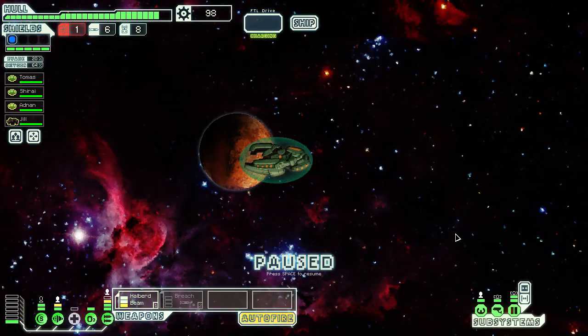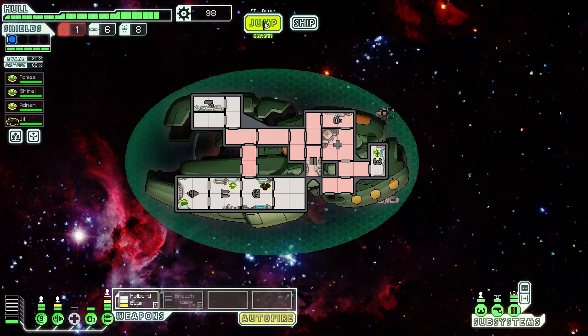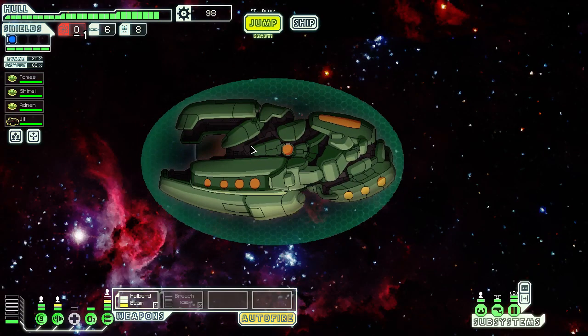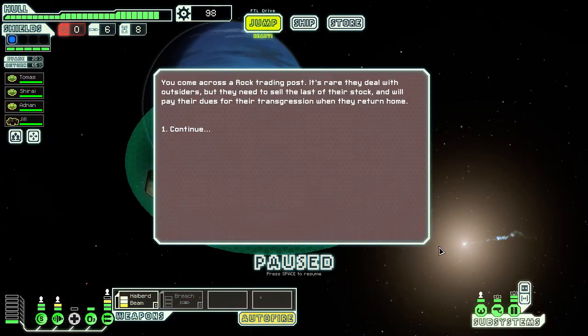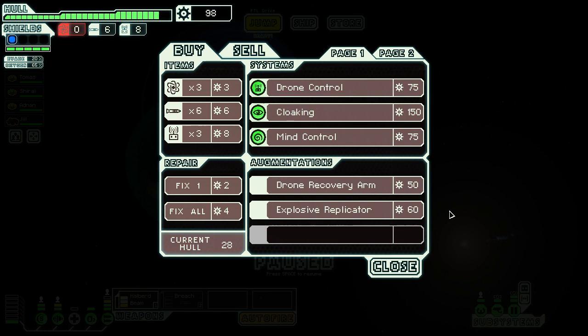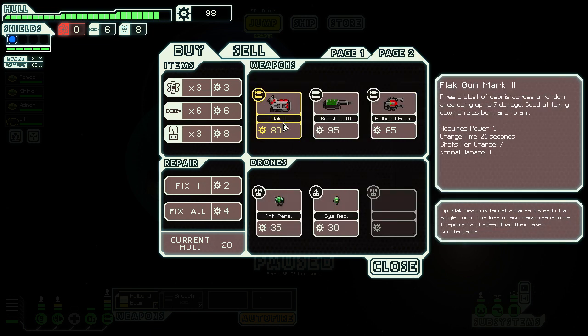Wasted a little bit of time, and of course going to that store means, oh, giant alien spiders are no joke. I don't know if I want to do this. I'm very scared to do this. I'm not gonna do this. I'm sorry. Giant alien spiders very frequently do not end well for me. I'm more than happy to abandon the possibility of a slight upgrade than risk losing Jill again, so let's not do that. Oh my god, a flak gun Mark II.